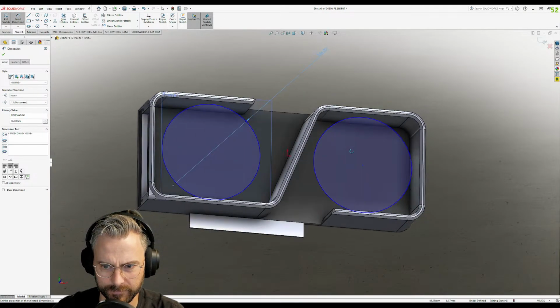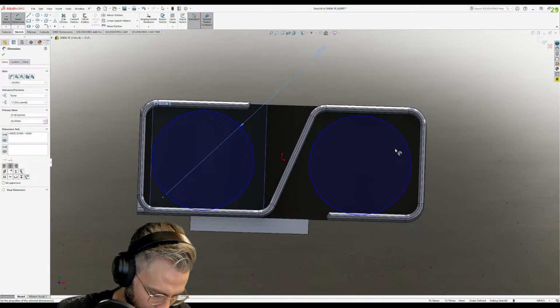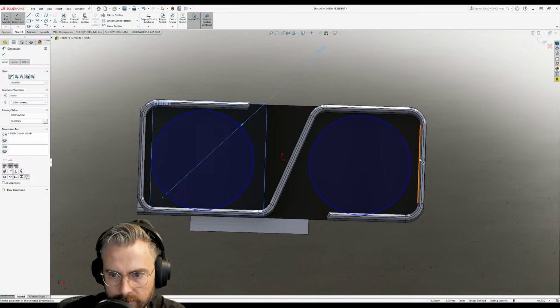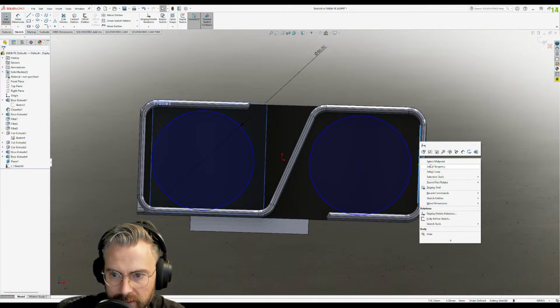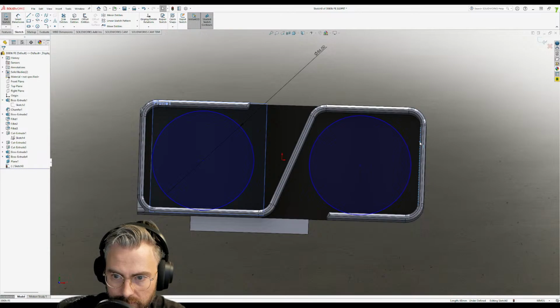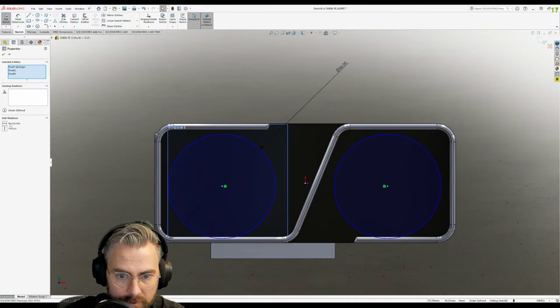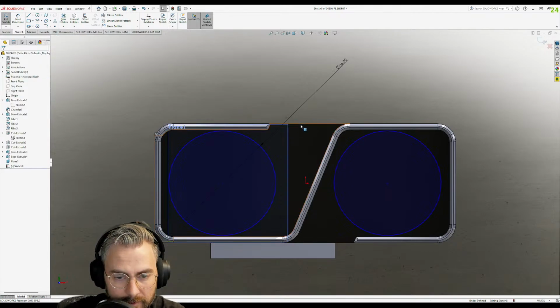That's where they are. And I am going to make an assumption that these fans are centered in here. So I'm going to select this midpoint. You can select the edge because we have an even radius here and here. The center of this is actually in line with this. So I can select the origin. We're going to go back to normal just so we can be sure that we're selecting the origin and not some other random point. So there's the origin, and I'm going to select that, and that, and say horizontal. So they are all in a line there.